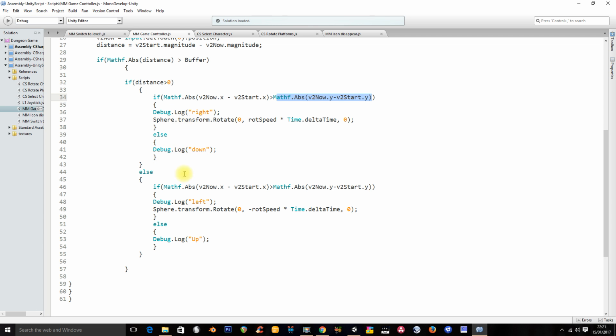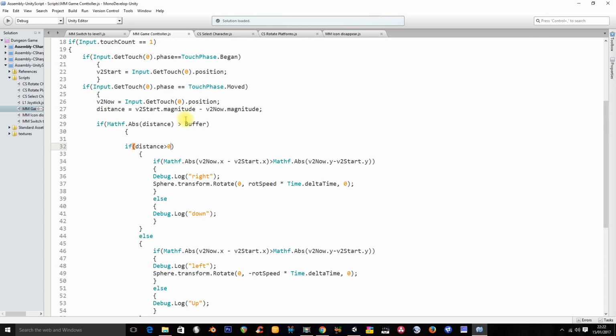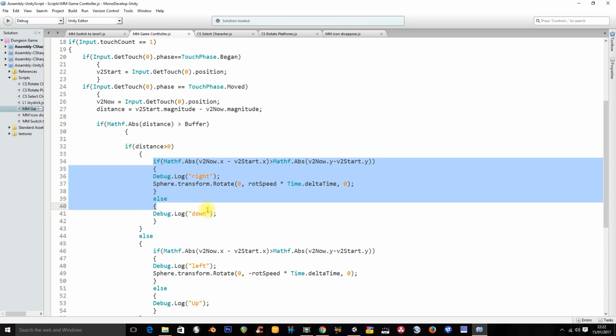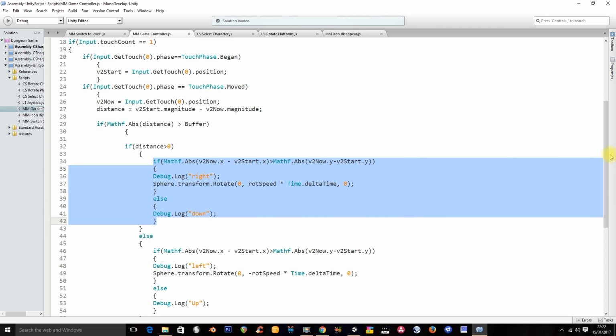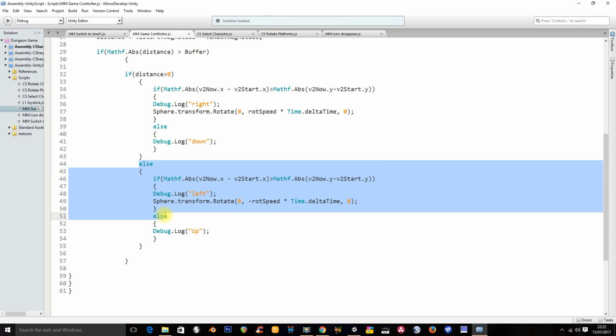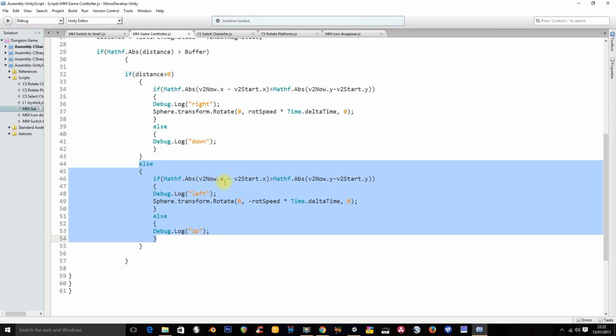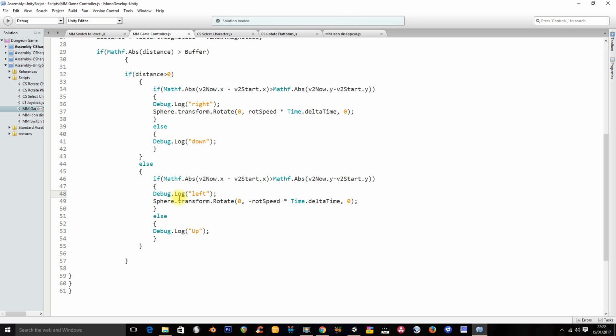Okay, it says only this is under else, right? And the else means that if it's not bigger than 0, so if the distance is smaller than 0, then I have the same thing here. The distance could be smaller than 0 if we moved in a negative direction. So if we move in a positive direction, you're moving right. If you move in a negative direction, you're going in the opposite direction here. Okay, so we've got left and right.